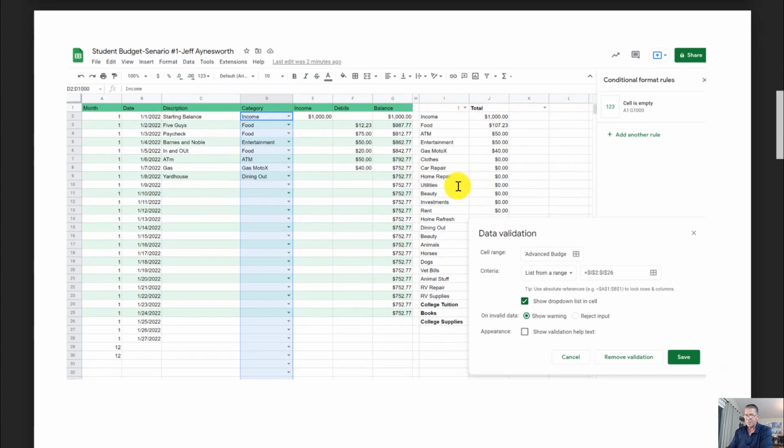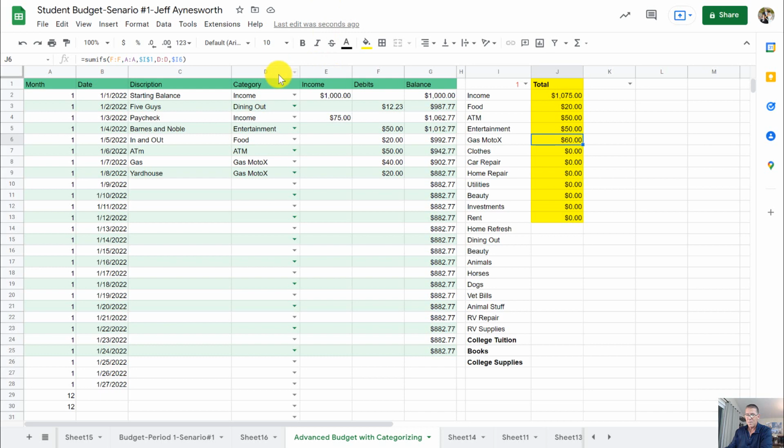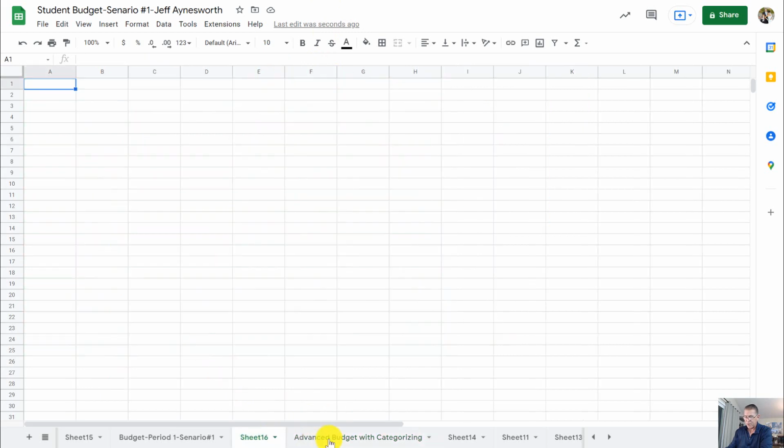So just refer to this, and what we need to do first is type in the months, like you see in green up here. So we're going to start doing that. Okay, so I'm going to go to our blank spreadsheet here. All right, and we're going to start typing in the categories. And then pause and play the video, obviously, so that you can keep up with me. All right, so we're going to type in the month here. All right, the date. And if you use the tab key, it goes to the right. Return key goes down, just so you know.